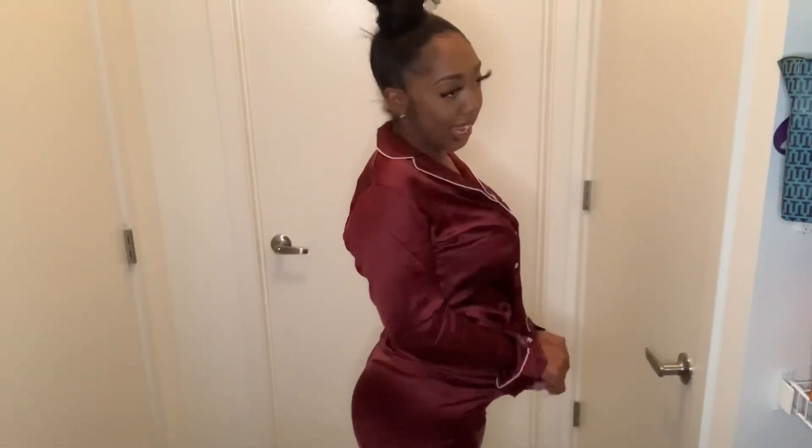I'm a medium and with Boohoo sizing it goes two, four, six, eight — I probably would have picked the bigger medium size. I think I got a six but I would have got an eight because I like my sleepwear to be a little bigger. The shorts part is kind of tight around my butt area, so I definitely would have gone up a size. It was a little tight putting it on, that's why I'd recommend sizing up.